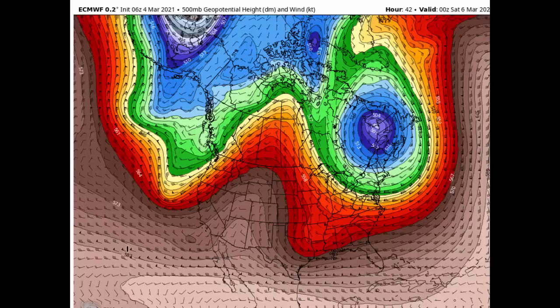As we get into Friday afternoon, this is tomorrow afternoon, the system is here already. It scoots out. High pressure builds in, a nice ridge of high pressure. So we're going to have nice warmer weather come right back in for Friday and the weekend. This system, while looking well put together, actually is going to hit this ridge, get flattened out, get beat up a little bit, so there won't be much left to it. So there really won't be much weather as it comes through.